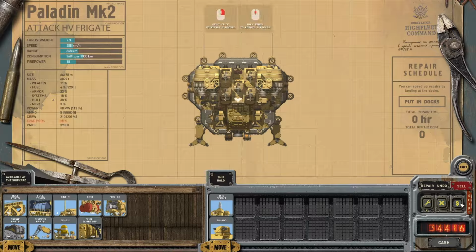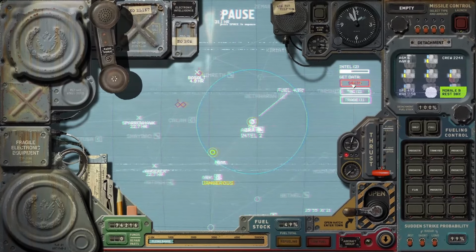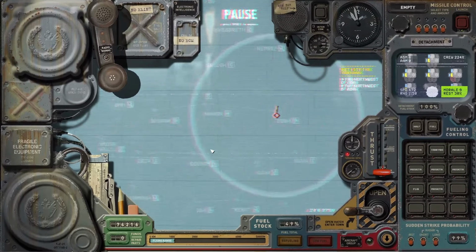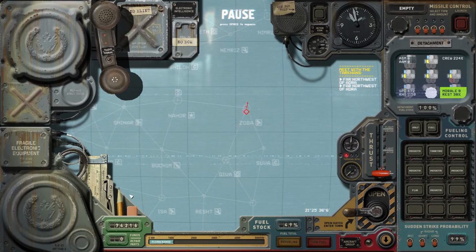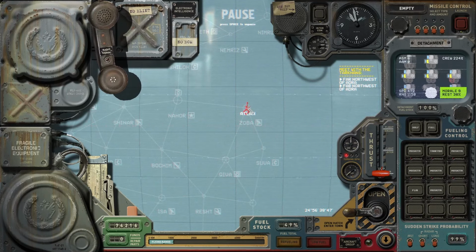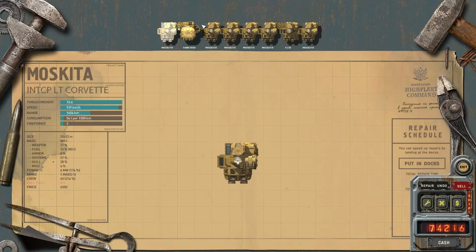Let's sell this paladin as well. I don't think we're gonna need it. I think we'll need money more than anything else. Okay. Intel. Wait. Guys, why the fuck are you giving me intel on a strike group that is like half the world away? Bro. Okay, you know what? I am actually going to save this one. What is this guy called? Atlant. At least we get to know some of the call signs of the strike groups, I guess. That's okay. I'm not going to complain about that.